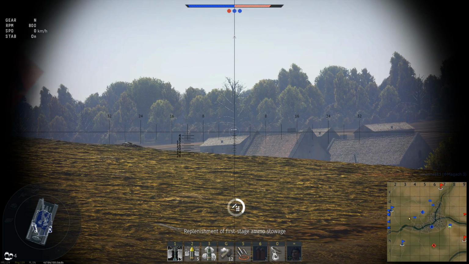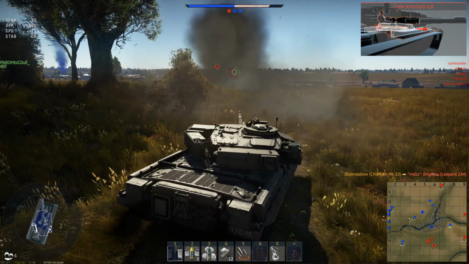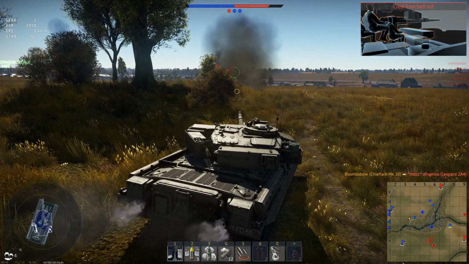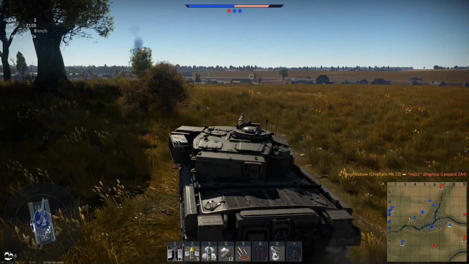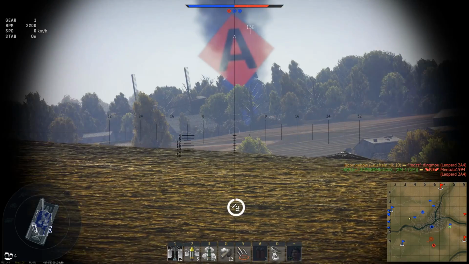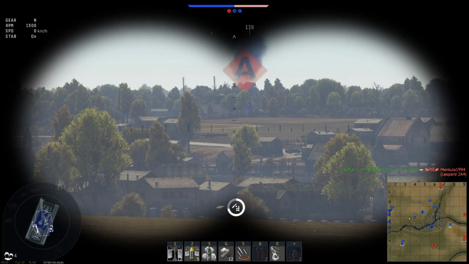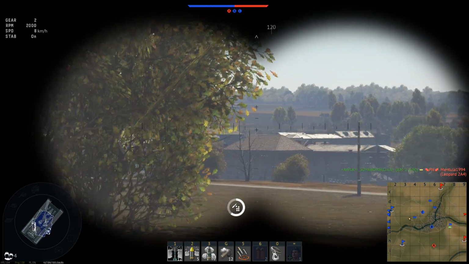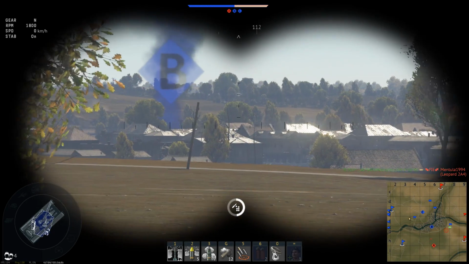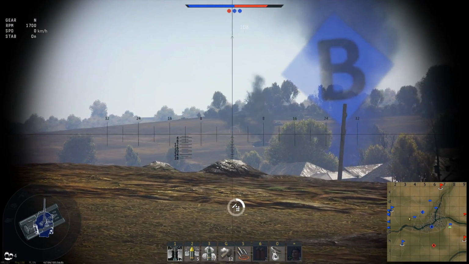I'm going to engage him. Looks like a Leo. Firing. Got him. Okay, now there was another... Oh, let's use our binos to spot real quick. We've got to watch for the A push out. Let's take a look to the left a little bit, just in case. Yep, we've got a mover. This could be our end here, but let's try to get a shot on this guy.